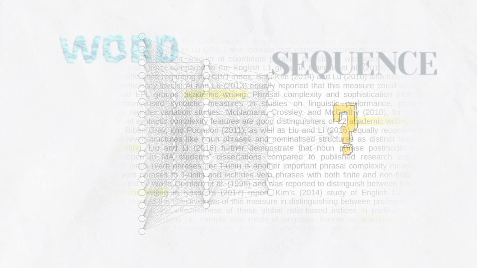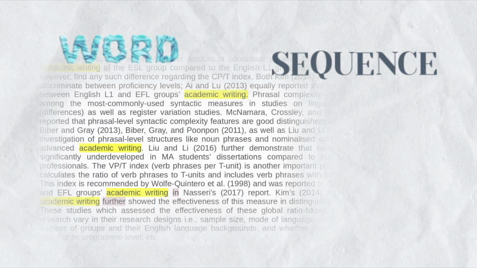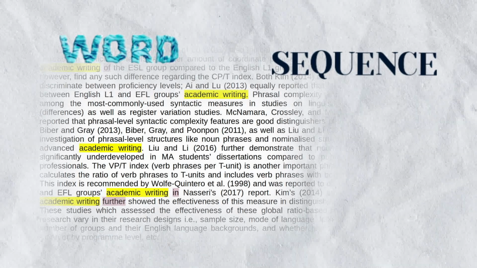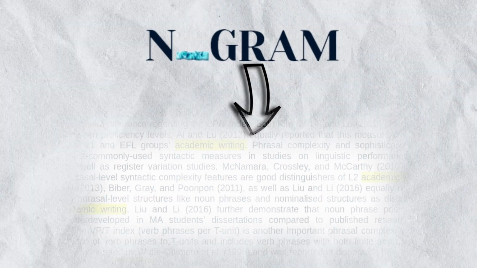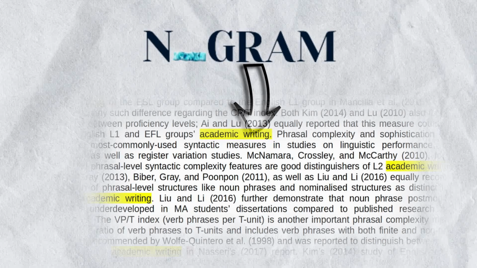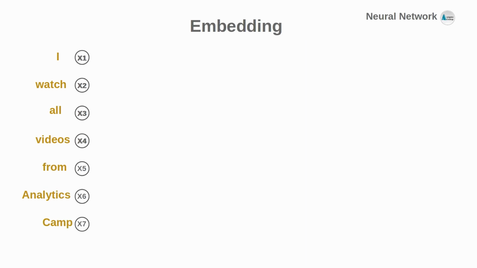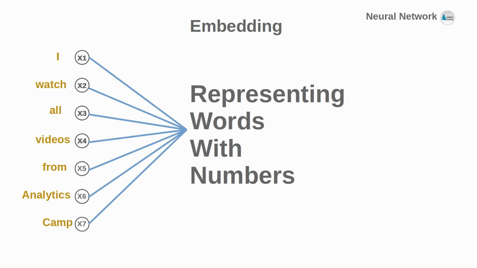Even before using neural networks, we have used traditional natural language processing, or NLP, methods to process words. In natural language processing, we treat words as the building blocks of sentences and texts. And the most important part of processing these words is to convert them to some type of numerical form so that algorithms can deal with them. This process is called word embedding.